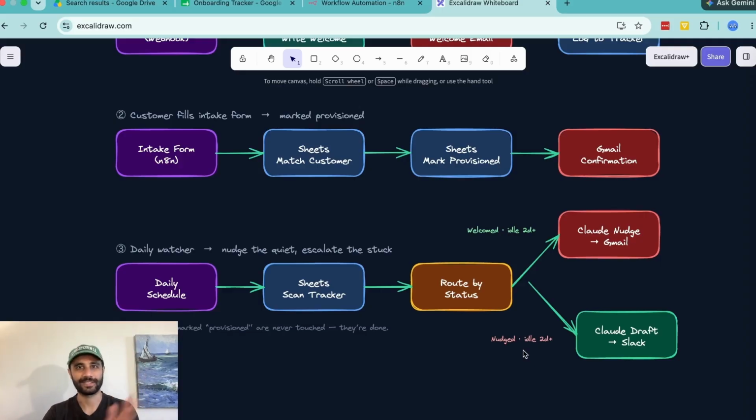And so a Slack message will go out to a particular person or a channel, and once it's notified in the channel, someone from our team can pick up and actually be humanly involved in trying to get that customer active. Now let's see how we can build this in Claude Code plus N8N.